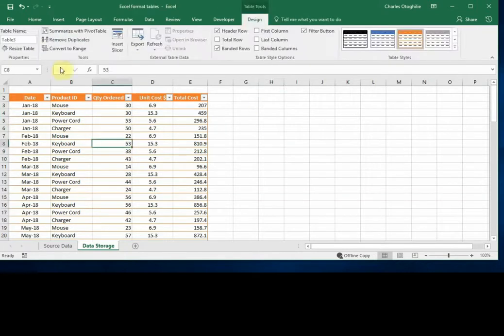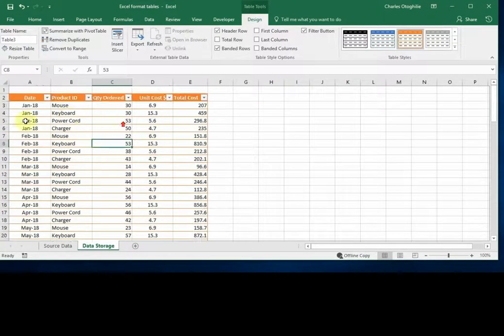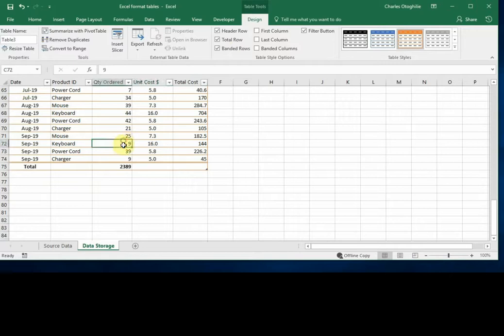So at this point, we would want to do some analysis on our Excel formatted table with all of the data in it. And so what we do is that while we are in the Excel formatted table, we want to introduce our total row. So our total row here gives us the total items that we have here.